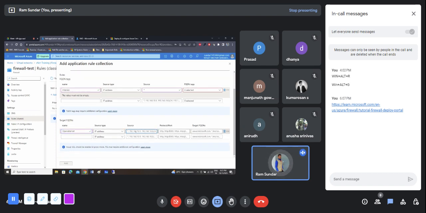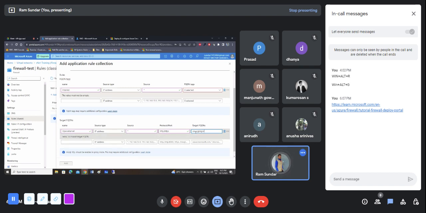Source again you have to define, the source is star, and what protocols you will allow with the port, HTTP or HTTPS or whatever. I'm going to allow www.google.com, so that Google comes through on HTTP or HTTPS.